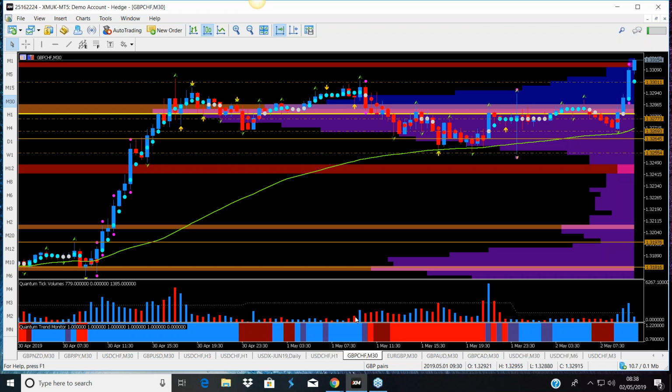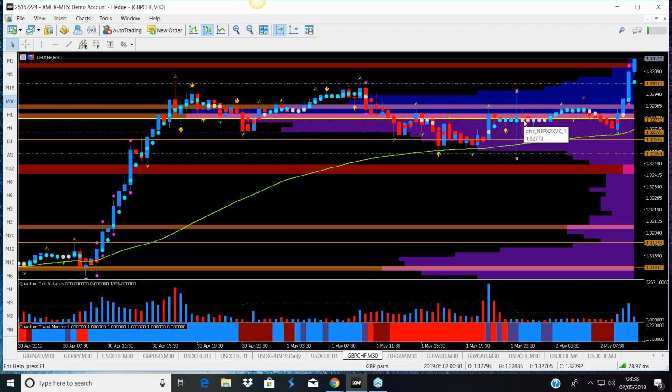So this would be an Asia session where really the traders over in Australia, New Zealand, Japan, they're not really interested in the pound Swiss. It's not a local currency, so there's no clear bias in one direction or another. At some point, there is going to be clear bias. There's going to be direction, and what is the driver going to be for that? Is it going to be technical? It could be a technical reason, or is it going to be some fundamental piece of news? And I know at the moment there's also Swiss news coming out.